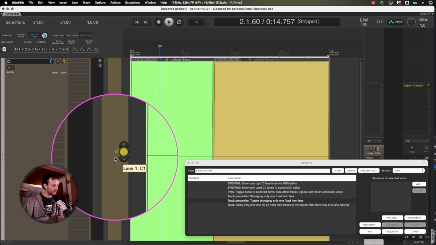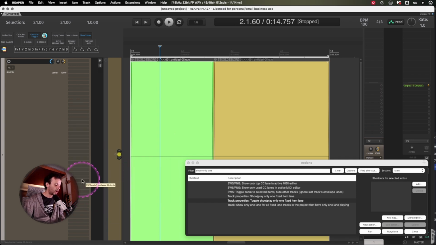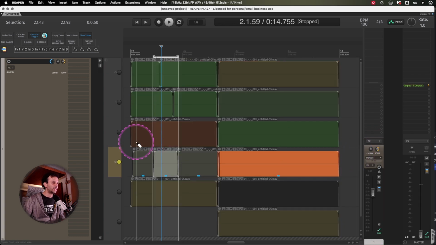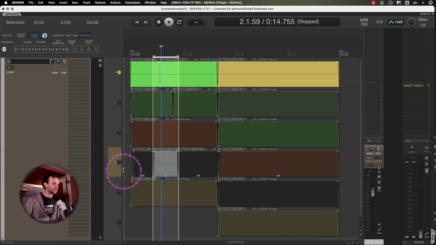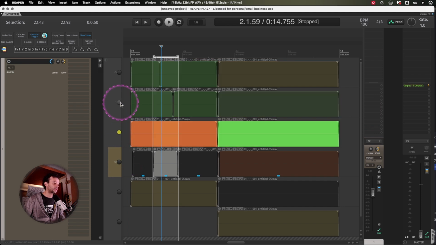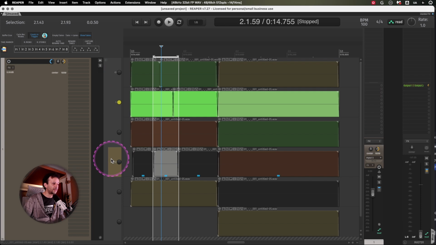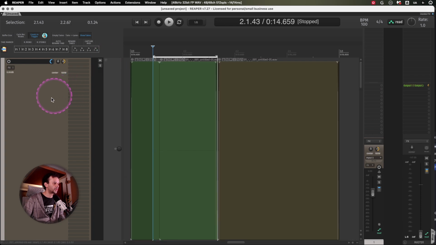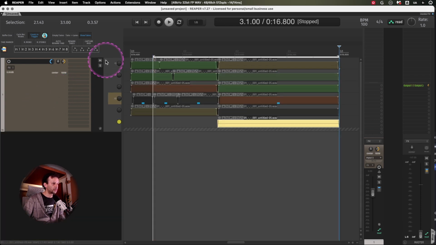You can see right here on the left that it says C1, that means comp 1, and you can switch between the different available comps. I can just double click it and I can create another comp. And the whole idea of working with different available comps is that this is actually just a take, because it doesn't have a C on it, and you can start separating this. Also, by hitting this arrow right here, you can change that way of visualizing it. You can expand it or collapse it.